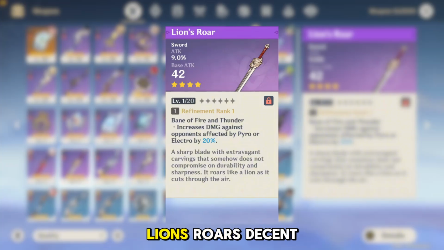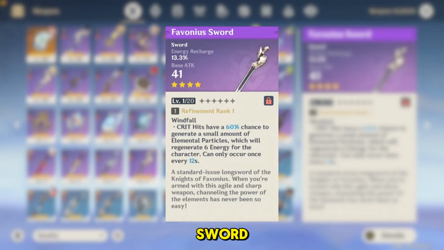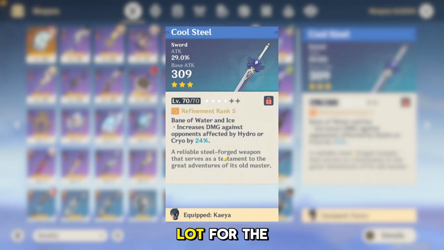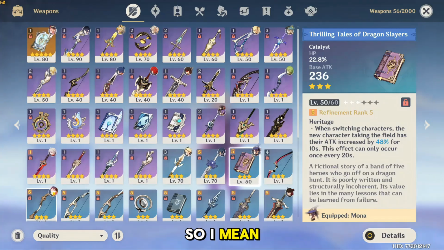Lion's Roar. Yeah, Lion's Roar's decent, I guess. Not really too special though. Same for the flute. Actually no, for Favonius Sword, I just need to refine. But yeah, the only 3-star weapons I use are White Tassel for the crit rate. I also use Cool Steel a lot for the, obviously, Hydro and Cryo damage boost. And then Thrilling Tales of Dragon Slayers, which is more like a passive thing. Like you just quick swap onto someone with it, and then you just get a free 48%. So I mean, it's good.